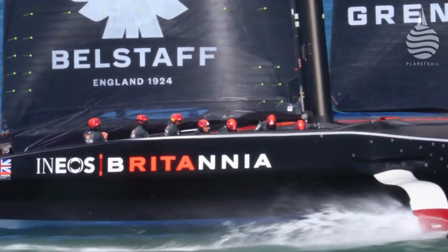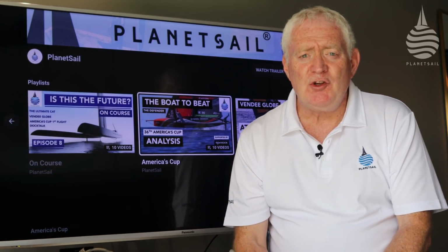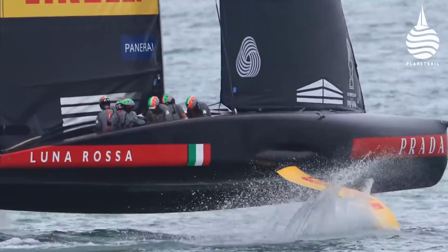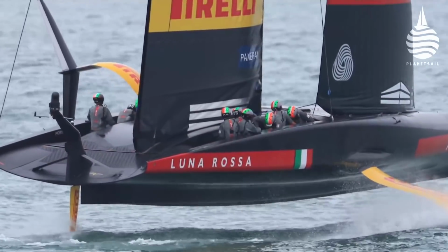Not everybody has been operating like this. Take Luna Rossa Prada Pirelli for example. During training they've had their helmsman Jimmy Spithill on one side and Francesco Bruni on the other. Perhaps that's why they're so punchy about their boat handling.